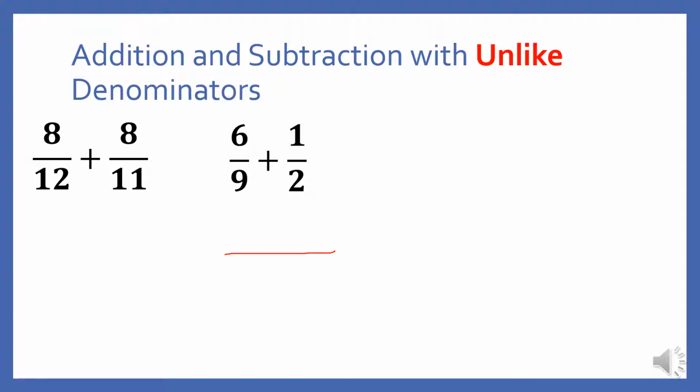Could 2 go into 9 without a remainder? No. Could 9 go into 2 without a remainder? No. So you cannot have 9 here and you cannot have 2 here. Because whatever the lowest common multiple is, 9 must be able to go into it without a remainder as well as 2. Okay, let's use the hint that I gave you in the first question. 9 cannot go into 2 and 2 cannot go into 9. So to get the LCM, I multiply my denominators, 9 times 2. Okay, 9 twos are 18. So 18 is our common denominator.